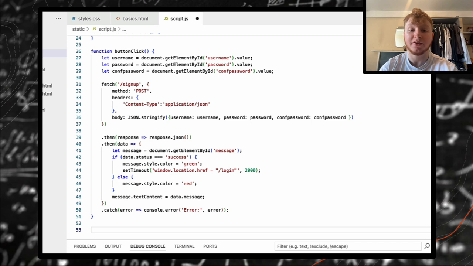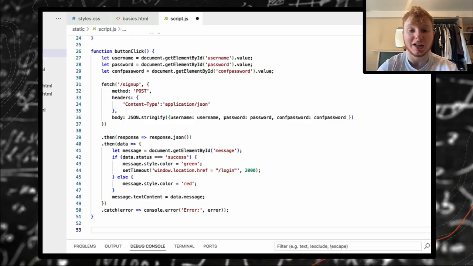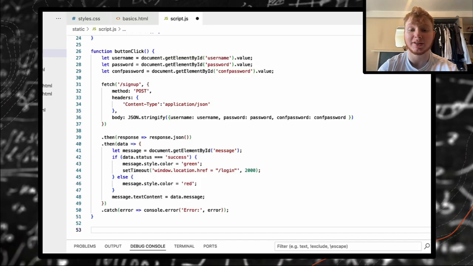Luckily for everyone, the next function for the sign up is pretty much the exact same. The only differences are, as we have a confirm password box, we also have a variable conf password this time, which you can see the value getting grabbed and the variable being used in our stringify here. Then the only other difference is that we want to redirect the user back to the login page. So once they have successfully signed up, we can see here setTimeout being used as shown before, with it redirecting us 2000 milliseconds or 2 seconds later.